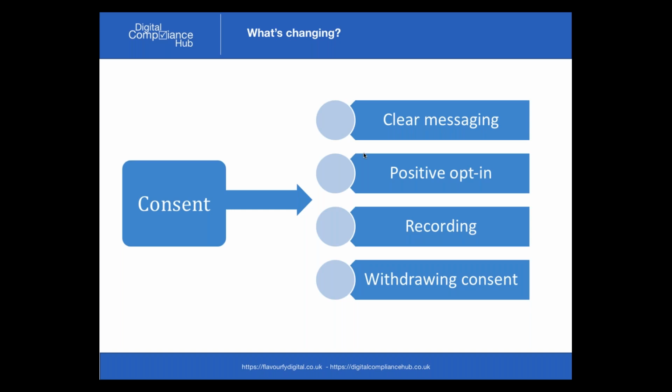And also, and this is accountability, you need to be able to record that you've got that consent. So you need to be able to demonstrate that somebody did understand why they were giving you consent, that they opted in, and the sort of date and time that occurred. And finally, you need to be able to provide the facility for somebody to withdraw their consent. And this is a problem with consent, is everybody has an absolute right to withdraw that consent at any time and by any means.